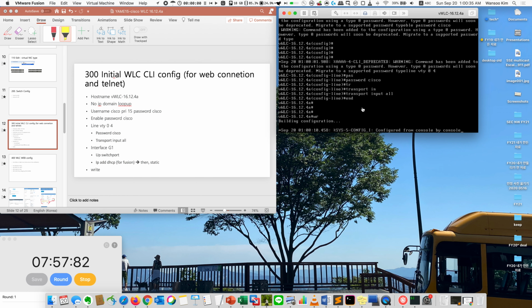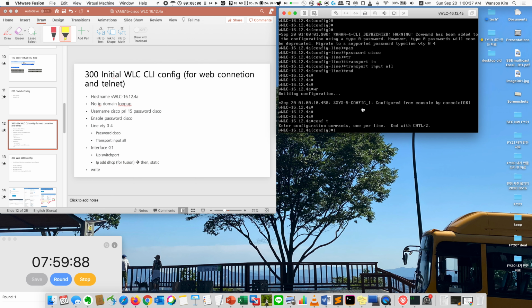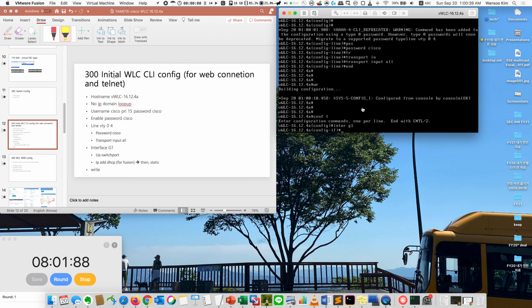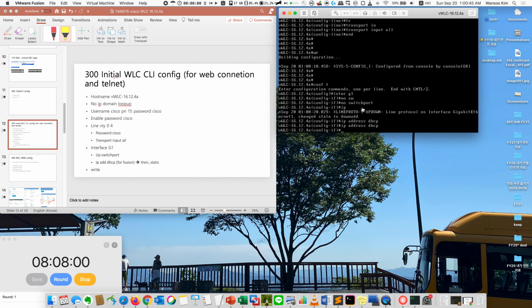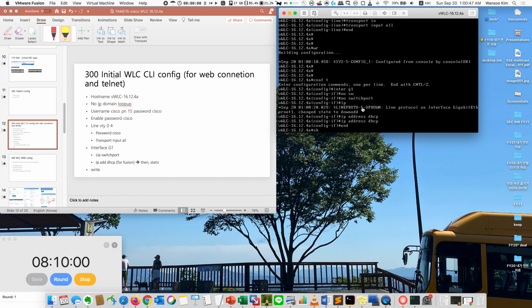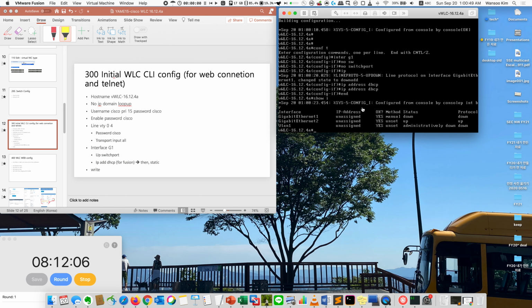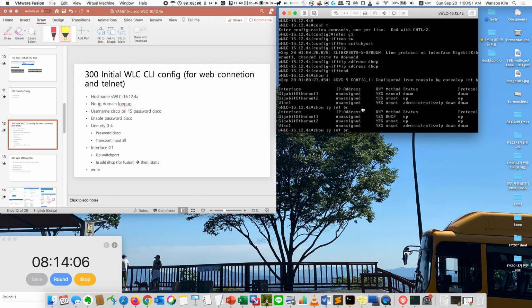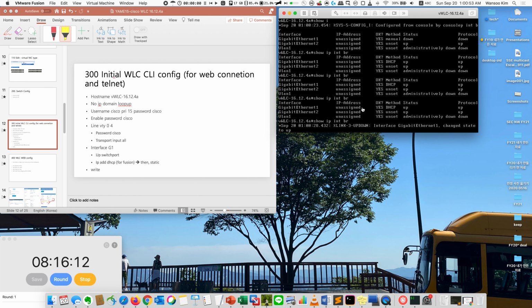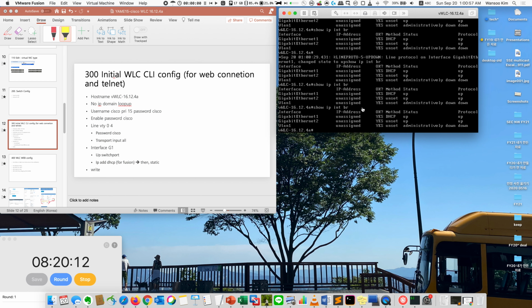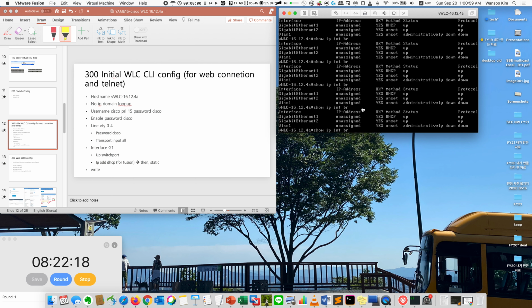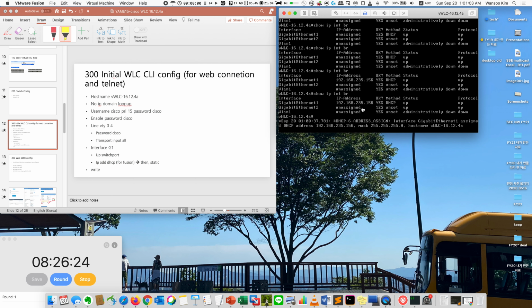And I will give the IP address first because in this environment I will use DHCP. Then if the link comes up, it will get the IP address. Actually you just need to check. There will be a log: it got an IP address, blah blah blah. Okay, it's 156.